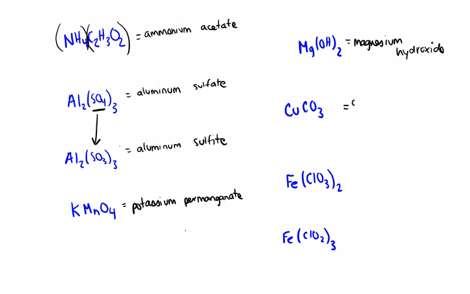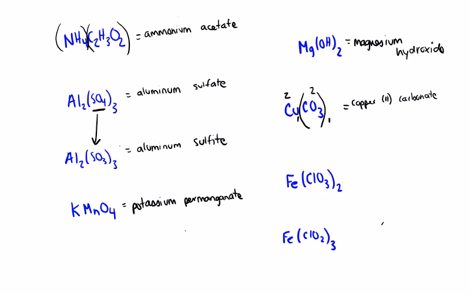So Cu stands for copper. I need Roman numerals. And I hope that you recognize that CO3 stands for carbonate. So now we have to think about what the charge is for carbonate. So that should be a 2. I don't see a 2 here next to my copper, and I also don't have a subscript out behind my carbonate. I only have one carbonate group. So this means that copper had to be a +2. So copper 2 carbonate. Okay.